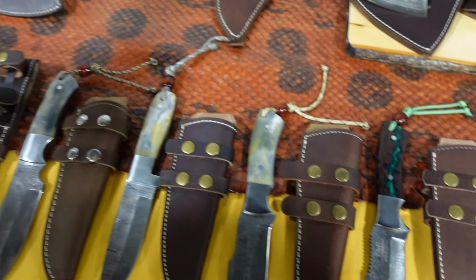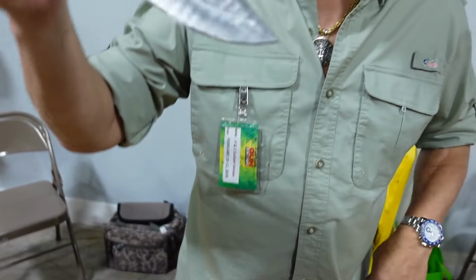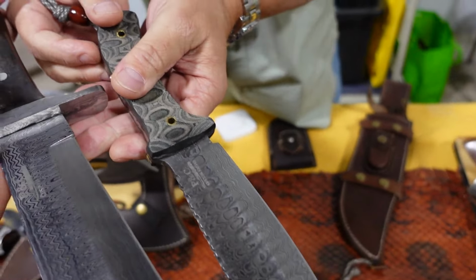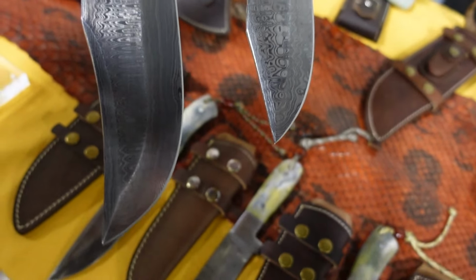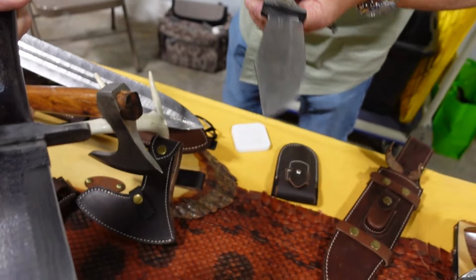Both sides. This is ladder at 900 layers. See this one back. Look at the compression on that. Did you see that? That's amazing. Sometimes I astonish myself, that it stays together after it's quenched and it's beautifully polished. You get to really appreciate the hard work. Isn't that beautiful? Yep, here's something else.